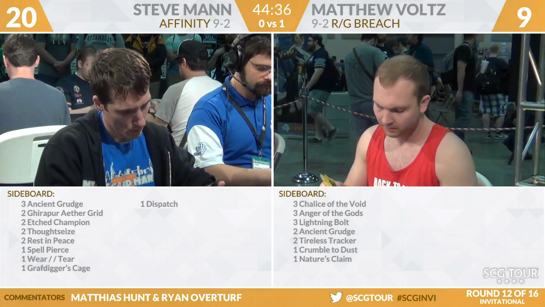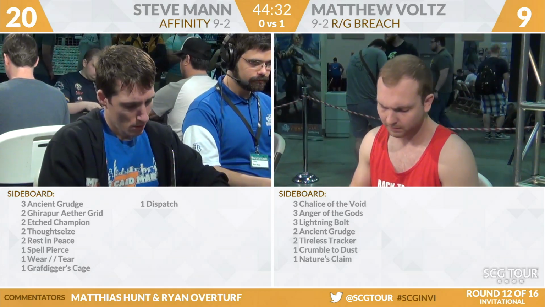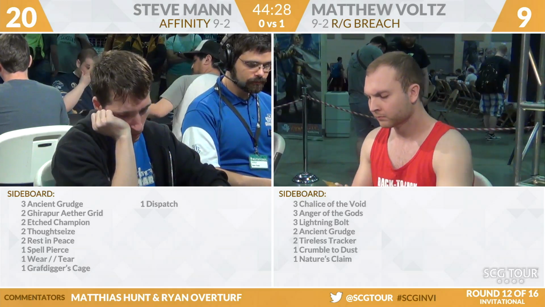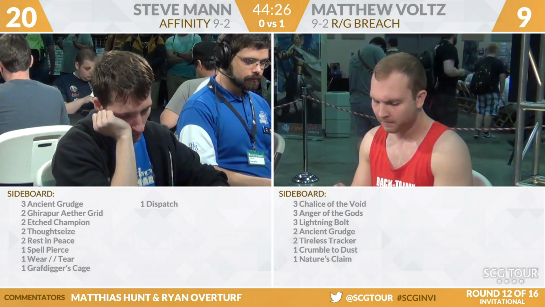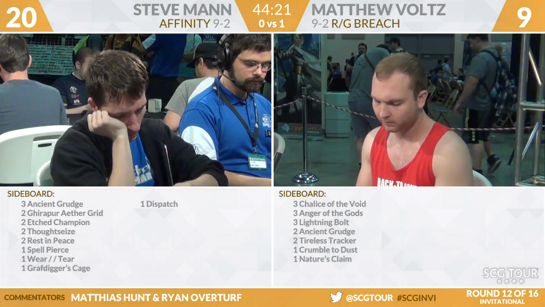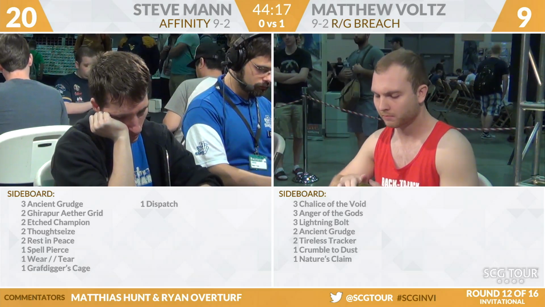Yes. Now, on Matt Voltz's side, his sideboard has a ton of things to like. If we go down the list, we have 3 Chalice of the Void, 3 Anger of the Gods, 3 Lightning Bolts, 2 Ancient Grudge, 2 Tireless Tracker, a Crumbled Dust, and a Nature's Claim. In fact, most of this plays here. The Anger of the Gods are excellent. The Lightning Bolts are excellent. The Ancient Grudge is one of the better cards. That's why it's in your sideboard.